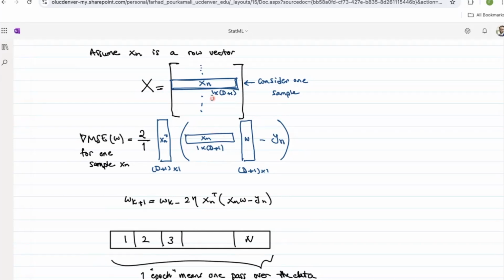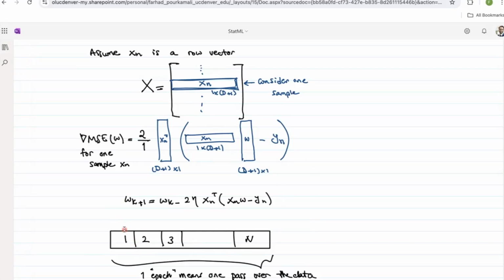Usually it's common to use mini batches that are even numbers, 4, 8, 16, etc. And therefore, if we have a batch size of B, where B is the size of the batch, then the number of times that we have to update the model for one epoch is n over B, assuming that n over B is an integer. And in the extreme case where the batch size B is equal to 1, this means that one epoch means n updates that we have to do using this formula.